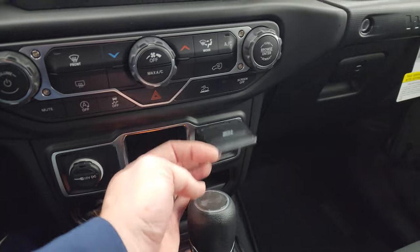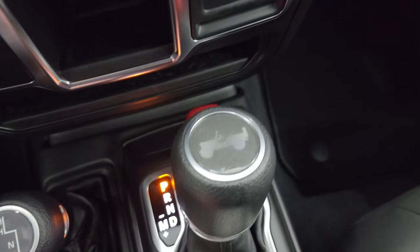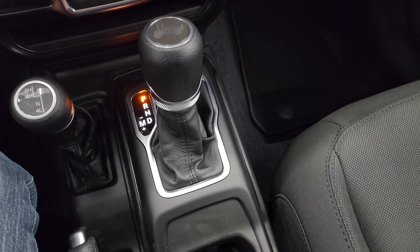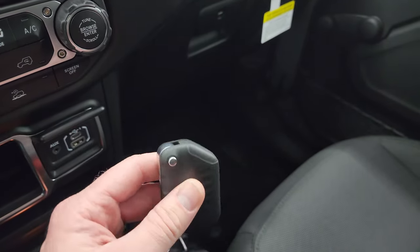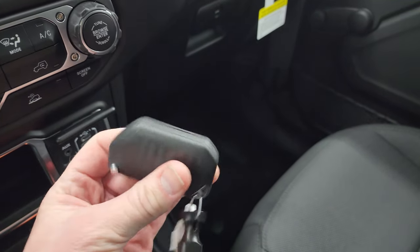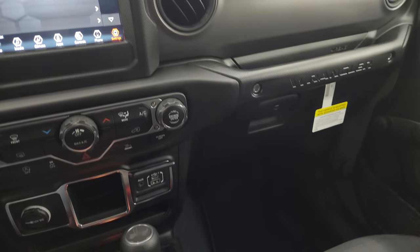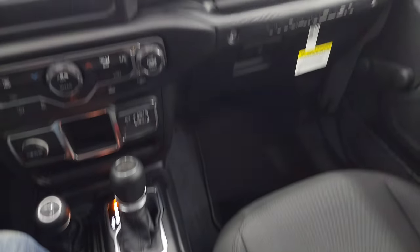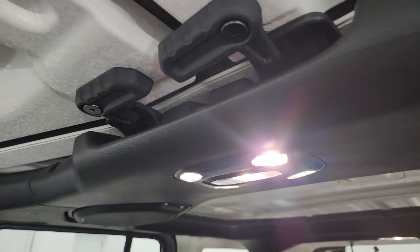Down here you have more tactile climate, volume, and tune controls. You get start/stop, stability control, and speed select control. This one also has a USB-C and USB jack, the eight-speed automatic transmission, and a 4x4 shifter with a Jeep logo on top. The key fob is interesting — you still get the big chunky key fob but there are no lock/unlock buttons because it doesn't have power locks or windows. It's still a proximity key for push-button start, with a little storage area for it while driving. Also note the mineral gray dash, which looks really good on the Sport.